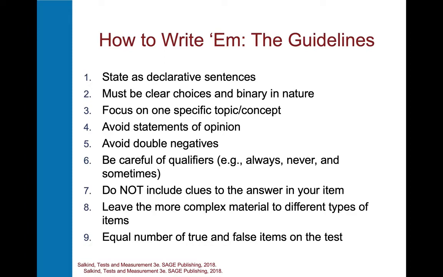I'm just going to say stay away from statements of opinion, because that's technically not a true or false item if you're trying to assess how much a person knows. If you were to ask someone's opinion, it gets confusing as to whose opinion the test taker should be thinking about, and it also violates one of the rules of true false items, that there should only be one answer of the two options provided. So just stay away from statements of opinion if at all possible.